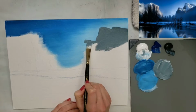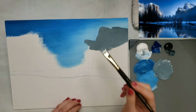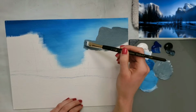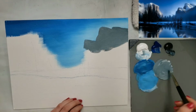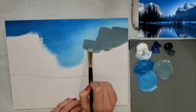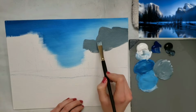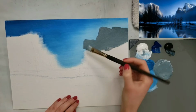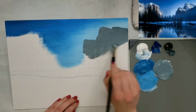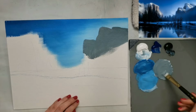And the edge of the mountain doesn't have to be perfectly smooth either. It can have some, like, you know, rough edges on it. And I get a little bit more water.